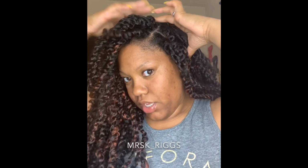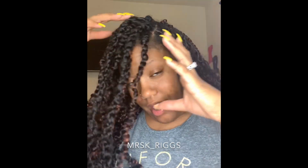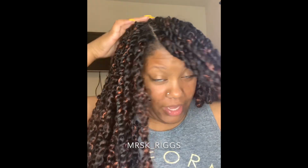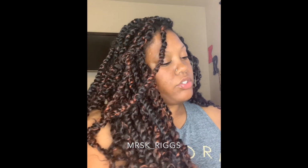Okay, first I washed my hair and I did like 5 cornrows back here, so going straight back, and then all these are individually crocheted in. So the back section of my hair is braided down straight back, and then I just crocheted in. So I'm gonna show you how to do the crochet one in the back part, when you just crochet it in and twist it, and then I'll take out one of these in the front to show y'all how to do it.